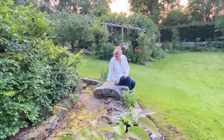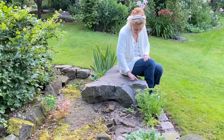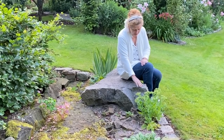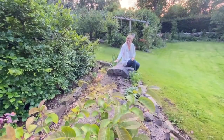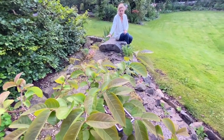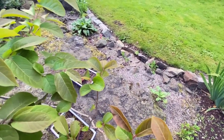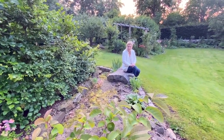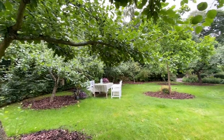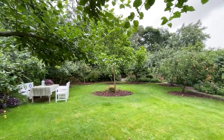This garden, like I said before, is full of rocks. So here I'm sitting on one rock that we found where you can see marks after where they've taken the rock out. You can see the whole bedrock here. I wanted to have a tree here, so I asked someone to dig for me, and 5 centimeters down, there was just stone. So no tree for me. Now I think it's time to go to the next part of the garden, and that's the orchard.